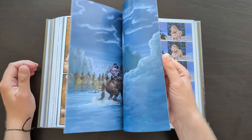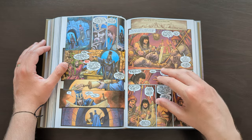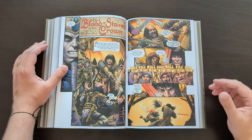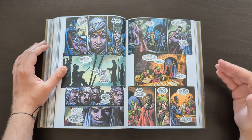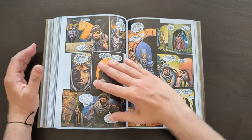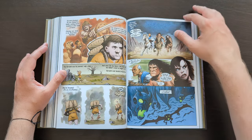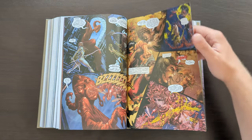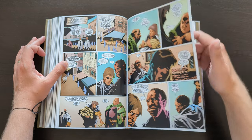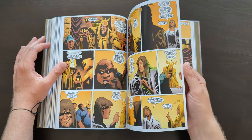The book does end a little bit on a cliffhanger — you don't get the most satisfying conclusion in this particular omnibus. If you know anything about Conan, you probably know about the Colossal Conan collection that Dark Horse released, which is notorious for being one of the hardest-to-find out-of-print books ever. All of the material in this omnibus is in that Colossal Conan book, which also has a bunch more on top. For the most part this holds up really well without feeling like too much is missing — and it didn't negatively impact my experience. It's probably one of the best omnibus reading experiences I've had in quite a while.